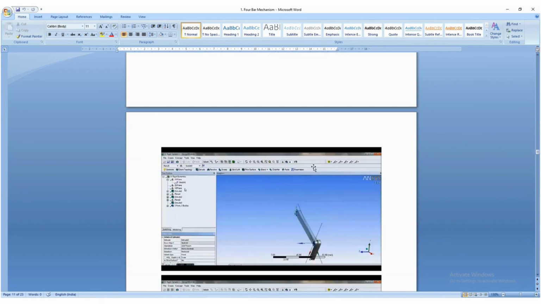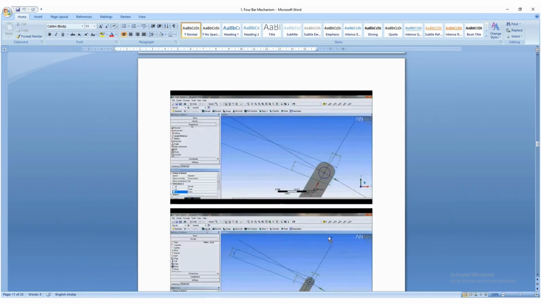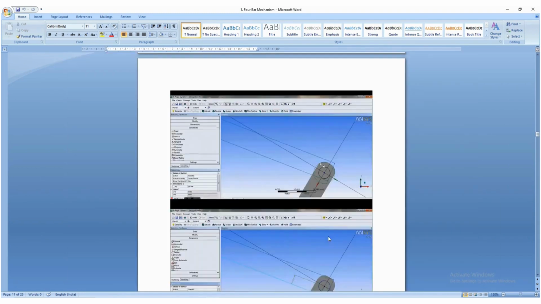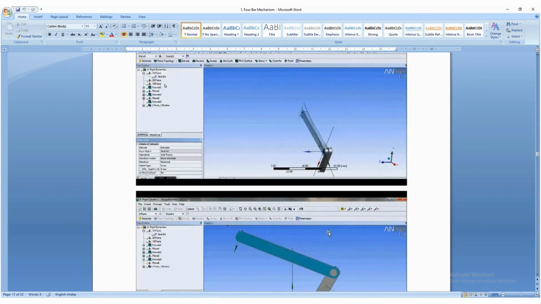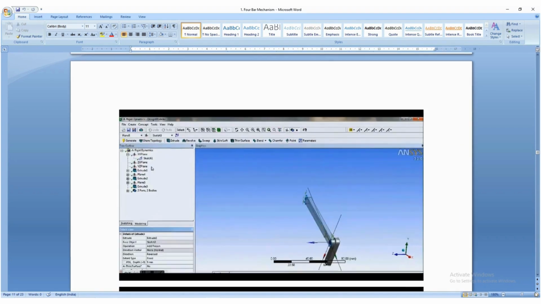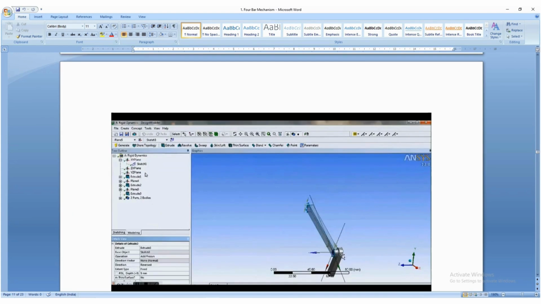Okay, while extrude, you can notice here. If I just zoom in, okay, here you can see it clearly.